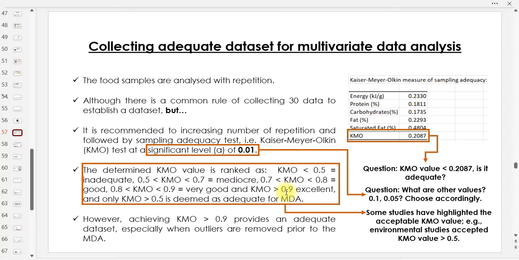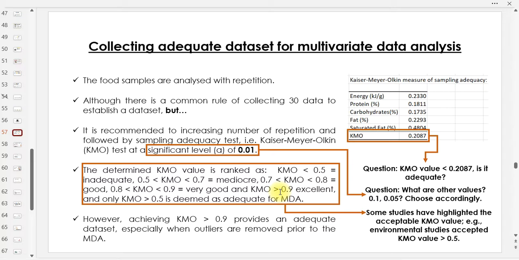Unfortunately, in halal study, in food study, nobody has reported this KMO value. This is the concern. That's why when we do a repetition, we cannot achieve results similar to published papers, because nobody has been testing to confirm whether their data is enough or not. If we compare to environmental study, they have a lot of data, collected over 10 years. In publications on chemometric analysis, environmental study exceeded food study and halal study by 10 years. They are ahead of food by 10 years lah.